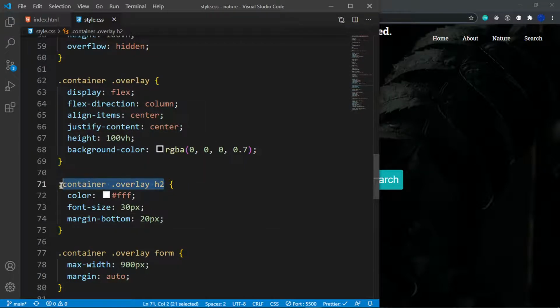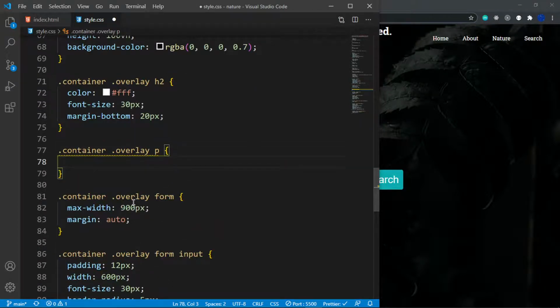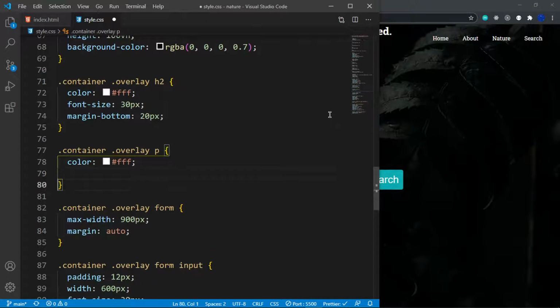Let me target the paragraph. So below this, target the paragraph and set the color to white. Let me just see, does it appear? Oh, it's right there. Okay. Set the font size to, let's say, 18 pixels.